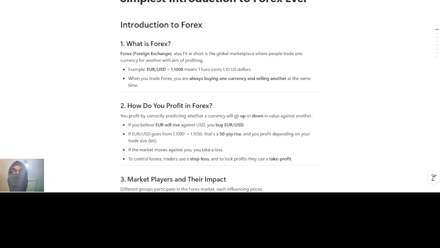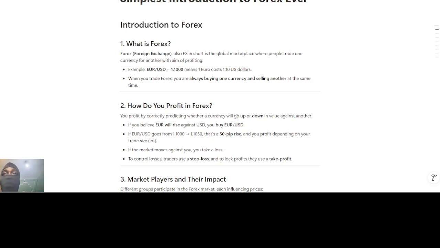The first is the major and the second is the minor. So in EUR/USD, the euro is the major and the US dollar is the minor. So whenever you choose to buy, you're buying the major and you're selling the minor, but it's not the opposite way around. And remember, the major is usually the currency which has more value than the minor. That's why it's made the major in the pair. So the euro holds more value than the US dollar. That's why the euro is the major in this pair.